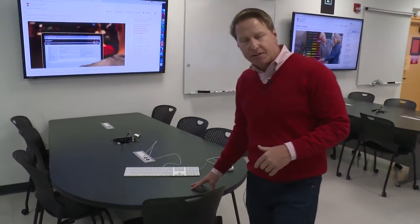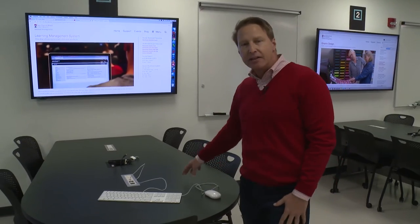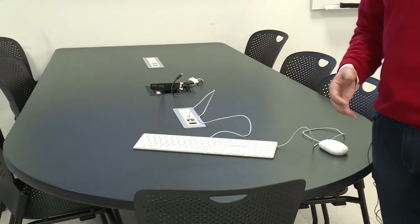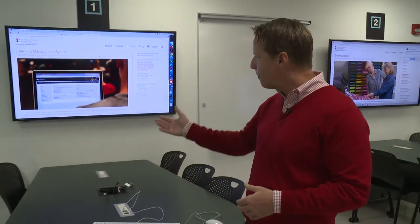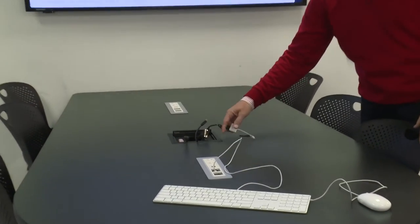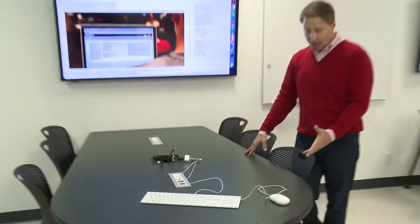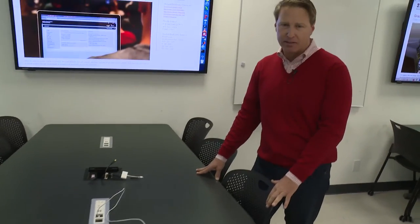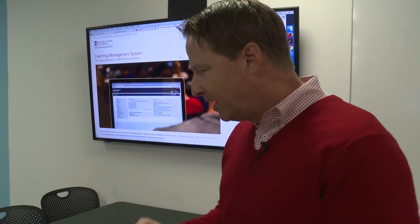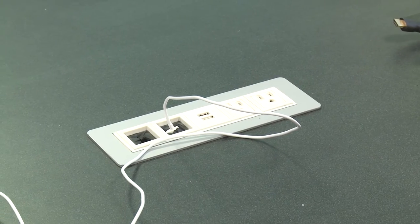This is a Computer Comforts table — not a sales pitch, just so you know where the gear came from. Inside this particular table there is an internal computer for students. Most students have mobile devices, but for ease of use we have an internal computer with a variety of I/O devices: VGA, HDMI, mini DisplayPort. We've also got a lot of power options — referencing Kyle Bowen's Maslow's hierarchy of needs, we know they need power for all their devices. So we have USB and AC power outlets in both parts of the table.